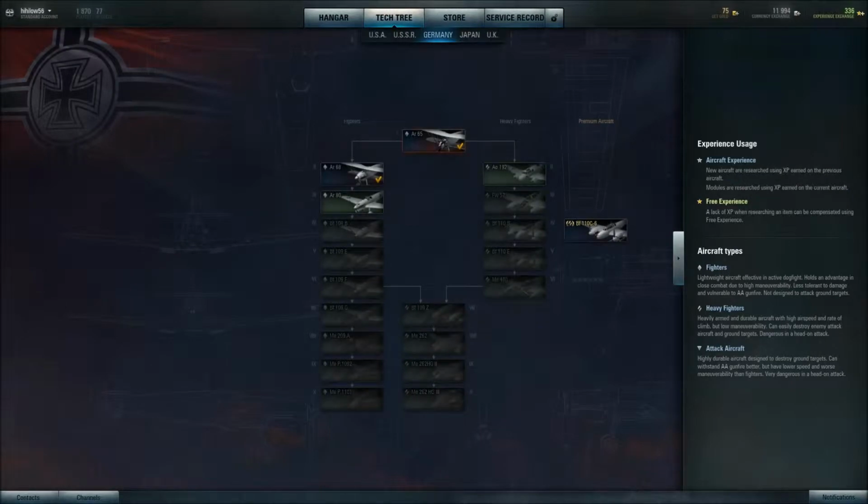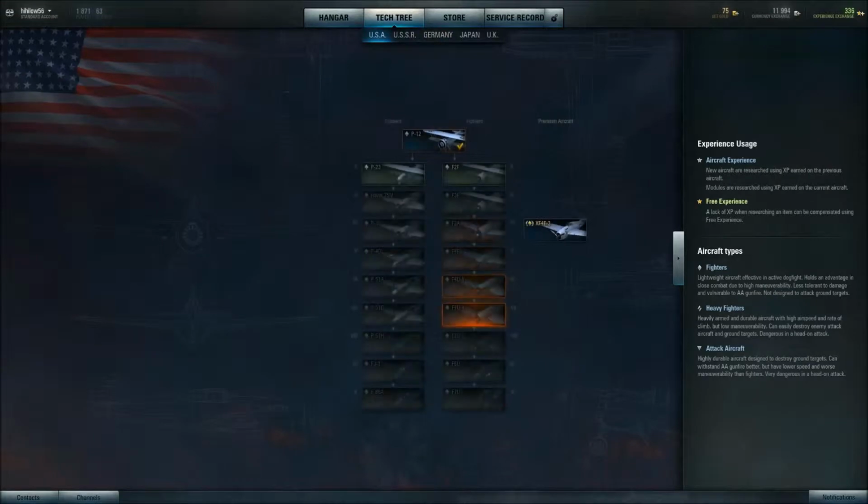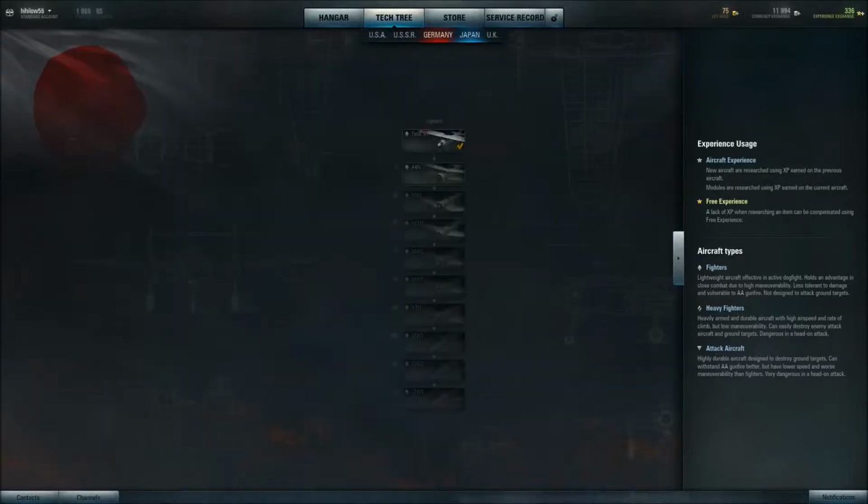Tech trees. American ones, or no, this is German, sorry. I was like, why are the BF-109s American? Of course, it's not BF-109s. These are BF-109s, these are BF-110s. But, I mean, they got ME-410s, they got BF-110s, they got this weird BF-109 with two engine things, fuselages, which is kind of sketchy. It looks like the, where's the American? Do they have it? No, they don't have it. I say it's the Lightning. Looks like that.